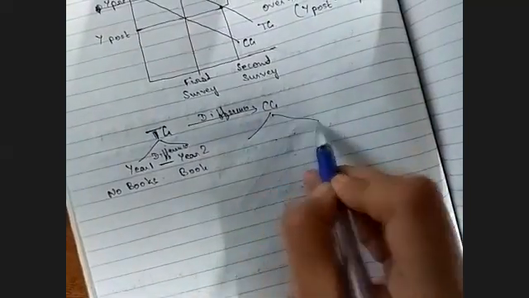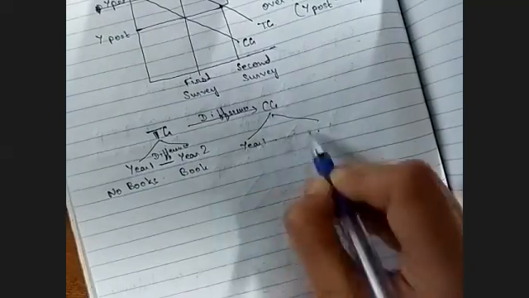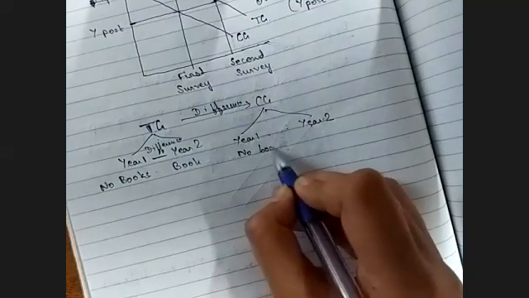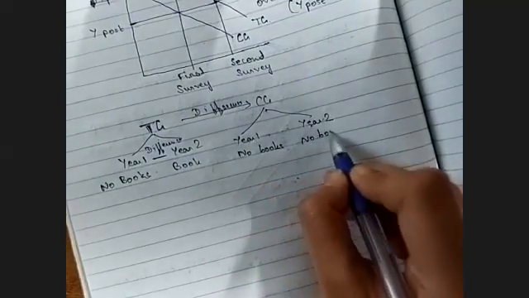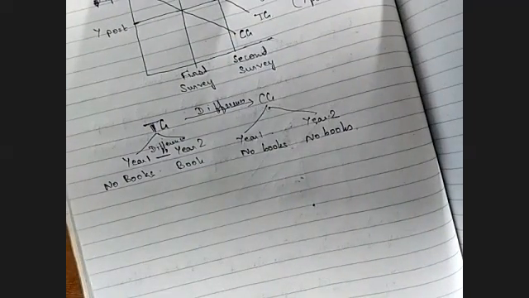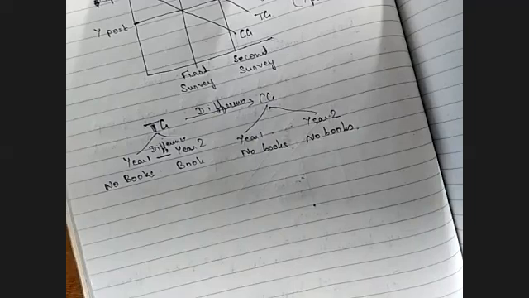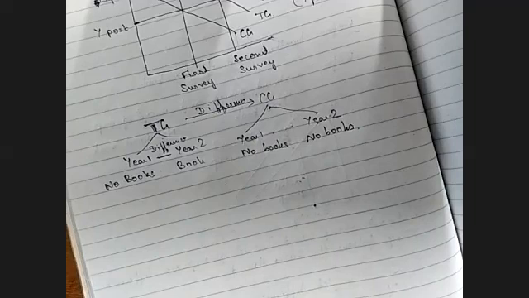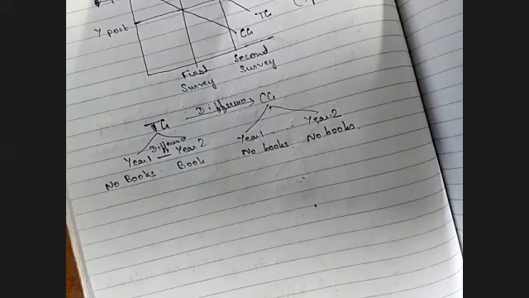Now you are asking about control group's year one and year two. They have no books this time also, and no books this time also. But definitely, if you have no books in year one and you have no books in year two, your marks will not be the same. It is not like that. Like if you have a 2-year master course, in first year also you have not bought any book, in year two you have also no book, so that your marks will be same in both the years.